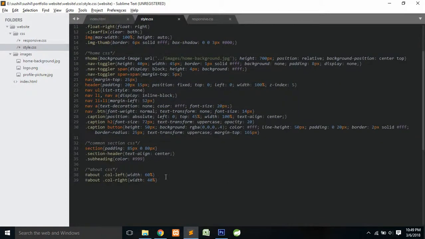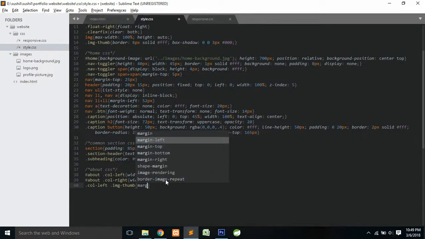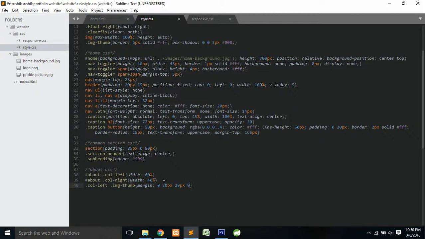So go to about section, and for the col left img thumb, I can reference using this. Then I want to give margin to this, and the margin will be 0 pixel on the top and 30 pixel will be on the right, and on the bottom it will be 20 pixel, and on the left it will be 0. So I need to specify like that.